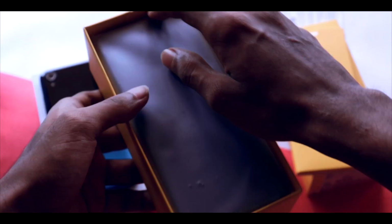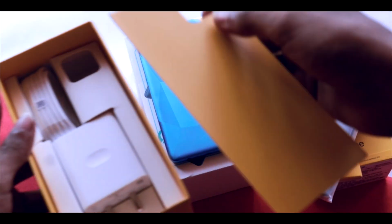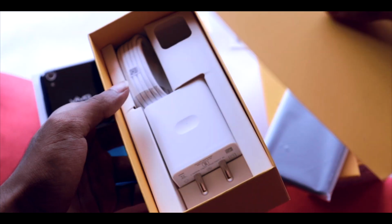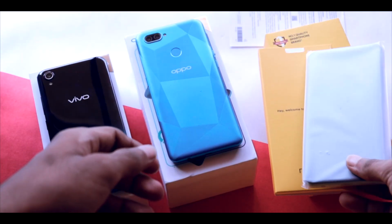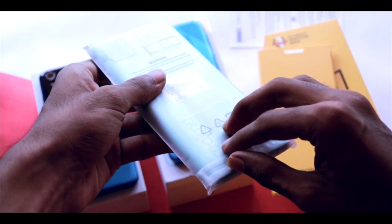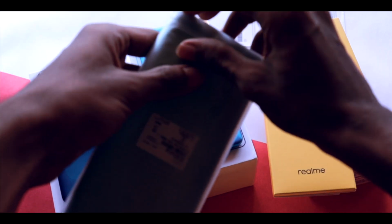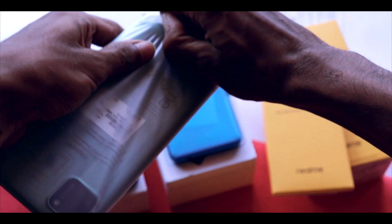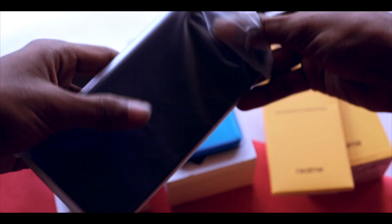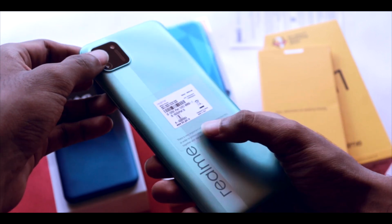It's nice. So you could see the plastic case which we saw on both phones is missing right here. Also you could see this camera bump, the new design which I'm really excited to see, is being printed on that paperwork. So you could see the phone is right there. It's also in a case, so you can open it from below, but it was really too sticky. It took me quite a bit of time to rip it open. After that the phone just slides in smoothly, and here you could see it also has a knob design, and here is the back.